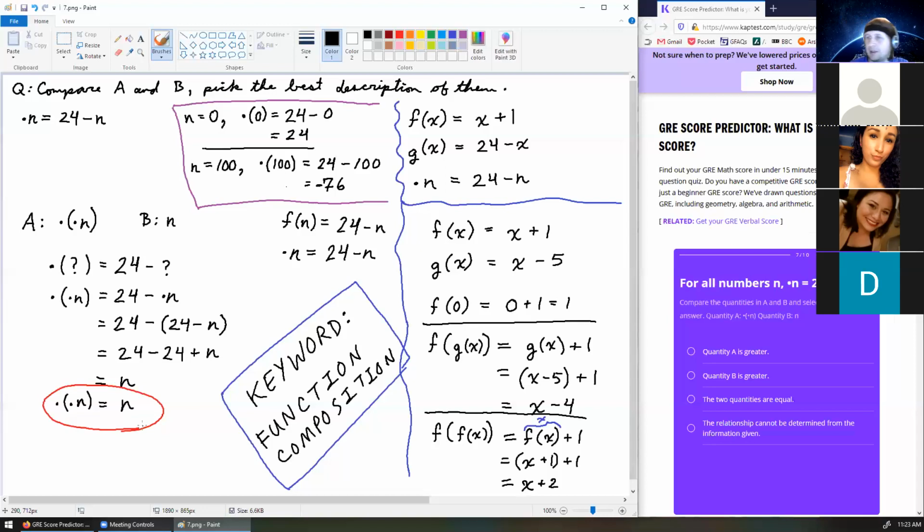But again, the key word here is function composition. The main concept is, can you take two functions and combine them and then be able to determine what the resulting function does? And I will tell you, this is actually something I use in computer programming quite often, like every day.